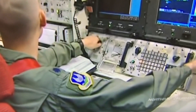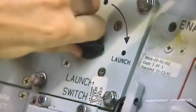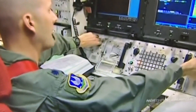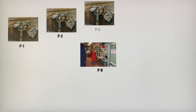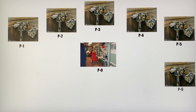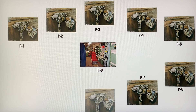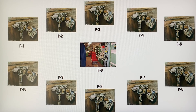A through O were designations for Minuteman 2 missiles, and letters P, Q, R, S, T were designated for Minuteman 3 missiles — using the military phonetics: PAPA, Quebec, Romeo, Sierra, Tango. So the launch control facility for the PAPA group of 10 missiles was called PAPA 0, and its 10 missiles were PAPA 1, 2, 3, all the way up to 10.